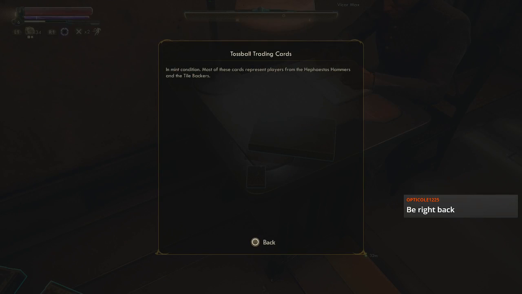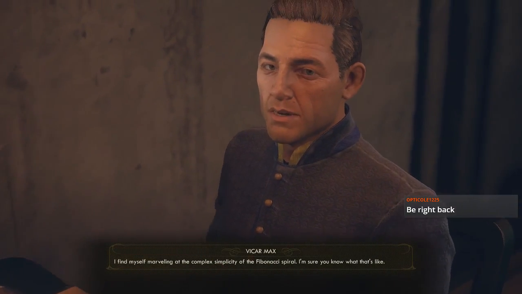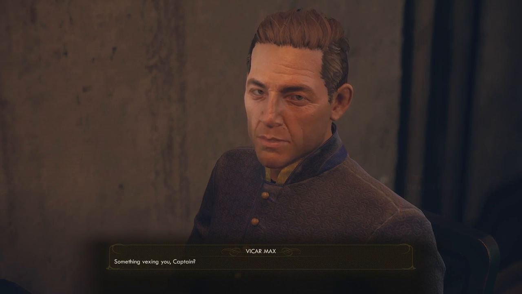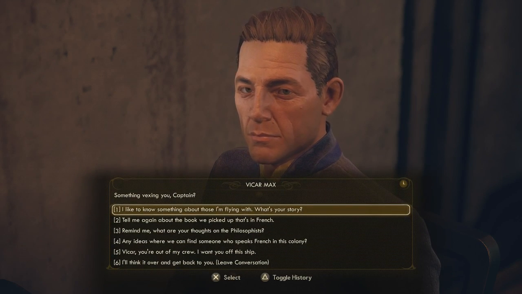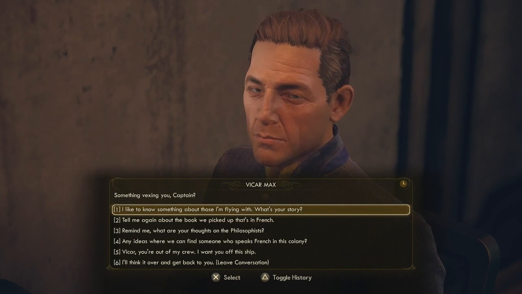What do you have here? Tossball trading cards. In mint condition, most of these cards represent players from the Hephaestus Hammers and the Tile Backers. Tile Backers. So you like trading cards, huh? Marveling at the complex simplicity of the Fibonacci spiral. I'm sure you know what that's like. The Fibonacci of what now? Something vexing you, Captain? Yeah, not terribly. Just trying to get a read on the crew here. All right, Optical. Sounds good. We'll see you in a minute.